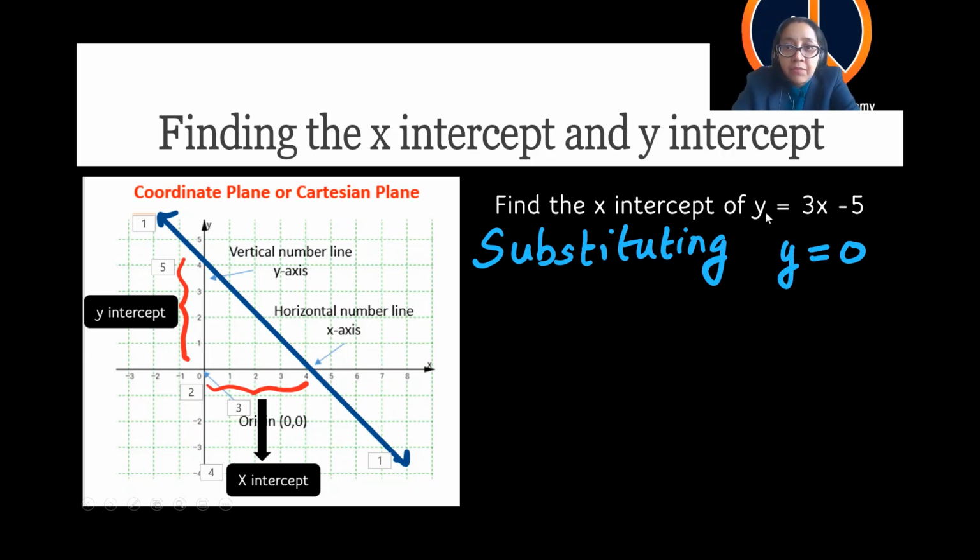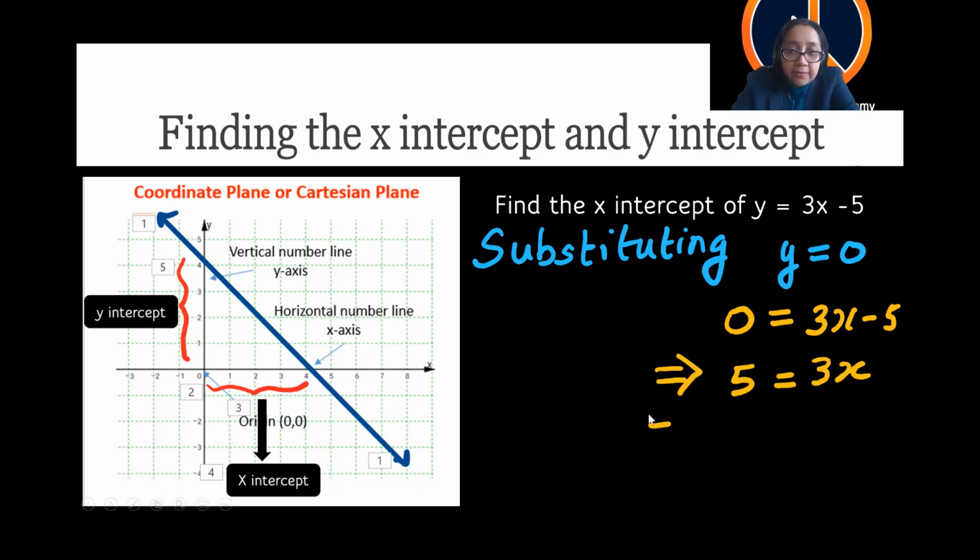So in this equation we put y is equal to 0 and we have to find the value of x. Let's do it. Replacing the LHS with 0, we get 0 equal to 3x minus 5. Now 5 we can move to the other side, so we get 5 is equal to 3x, which gives x is equal to 5 upon 3. So 5 upon 3 is the x-intercept. Please remember, for calculating the x-intercept, we substitute y is equal to 0.